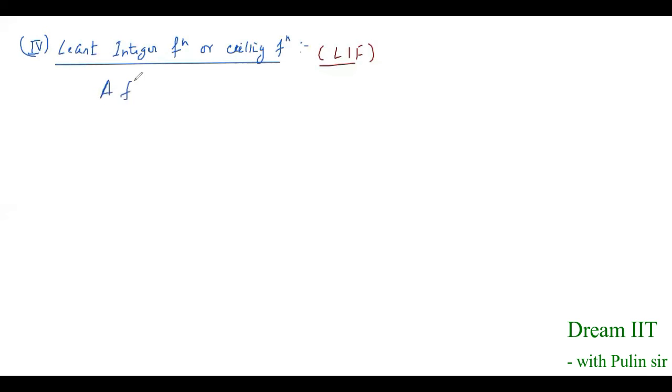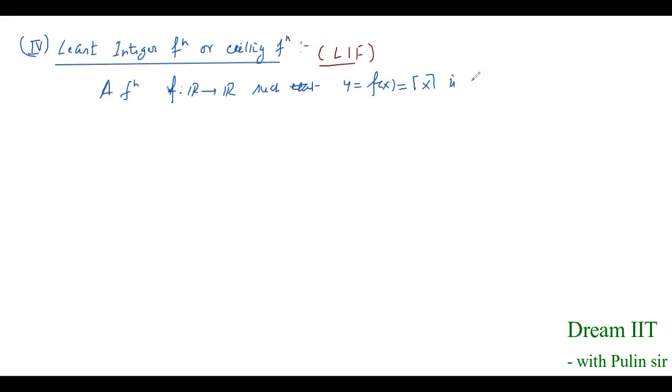A function f from real numbers to real numbers such that y equals f(x) is equal to, see the symbol, we call it like this. It is almost similar to the previous one. It was a closed bracket in the previous one, but here you see the bottom points are not enclosed.